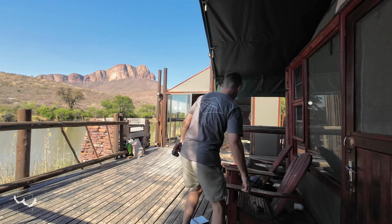I was beginning to think that sightings would be quite difficult to come by here, and just a few minutes later Marakele was like, hold my beer. It's been an incredible afternoon, so much so that I need to make sure I get back to camp in time. But as the sun is getting lower, the shadows are getting longer, the shade in the mountains are getting bluer or purpley, I'm not even sure what color. It's just incredible. I love this place already.